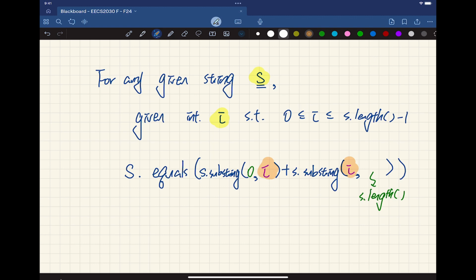You want to be convinced. This will always return true. Try some examples yourself and make sure. Any question about the string method here? We're good? All right, why don't we take a short break, and then by taking attendance, and then I will talk about the recursive method on the string after the break.